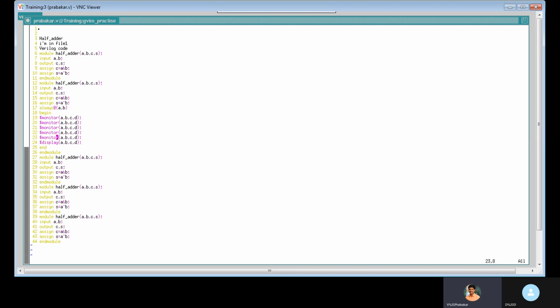Just pressing the dot, it is modifying as monitor. This place is modified as monitor because that one I did lastly. With the CW command, I changed the display as monitor. Now with the help of dot, I am just pressing dot. It will automatically do the last operation.